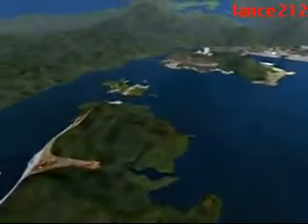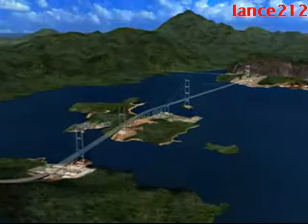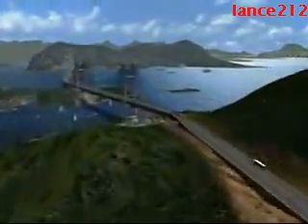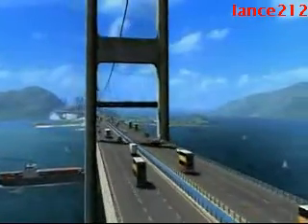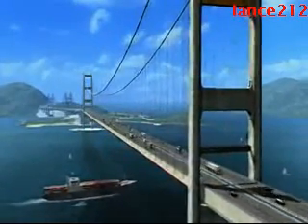So engineers had to come up with another solution — as bold as it was breathtaking. They proposed not one, but two massive bridges: long enough to span the waterways and high enough to allow even the most gargantuan ships to pass underneath. The longer span, more than a mile and a half long, would be one of the longest suspension bridges in the world. But it was a risky proposal — the bridge would need to withstand typhoons packing devastating winds up to 200 miles per hour, with as many as eight slamming into Hong Kong each summer.